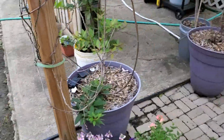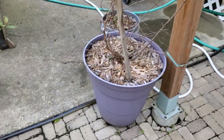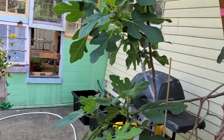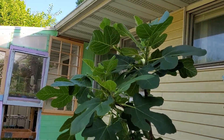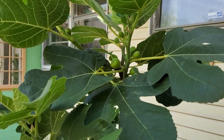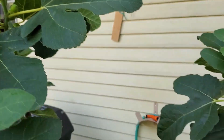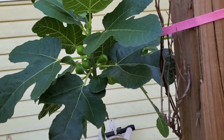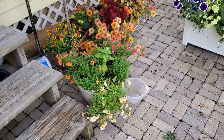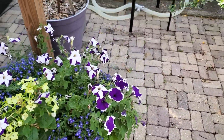On the patio we have a lot of stuff grown in containers. One hardy kiwi is living, but the other got the one-two punch — 70-degree weather in February followed by deep freezes, and it seems to have destroyed that plant. Sad news, but not everything survives. One thing that is a success, right next to the kiwi, is this Chicago Hardy fig tree — got some nice fig growth going on here.